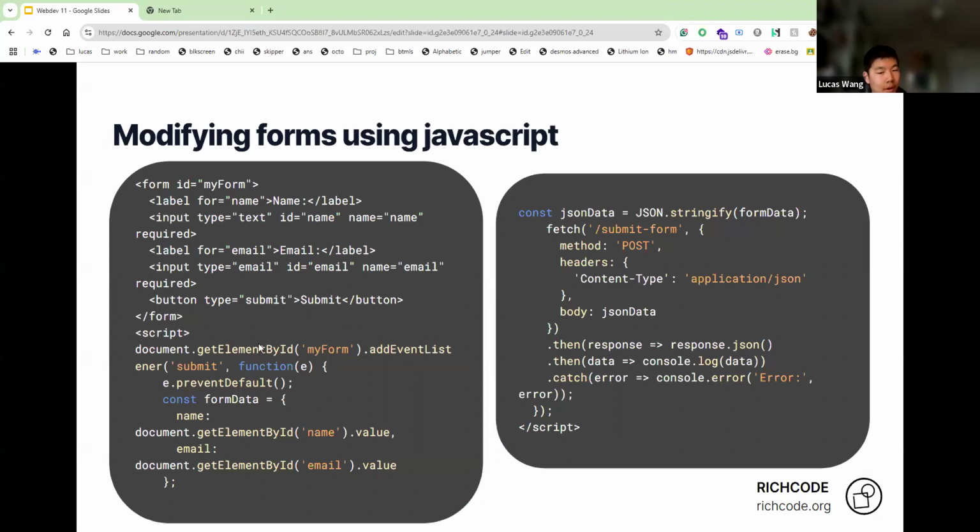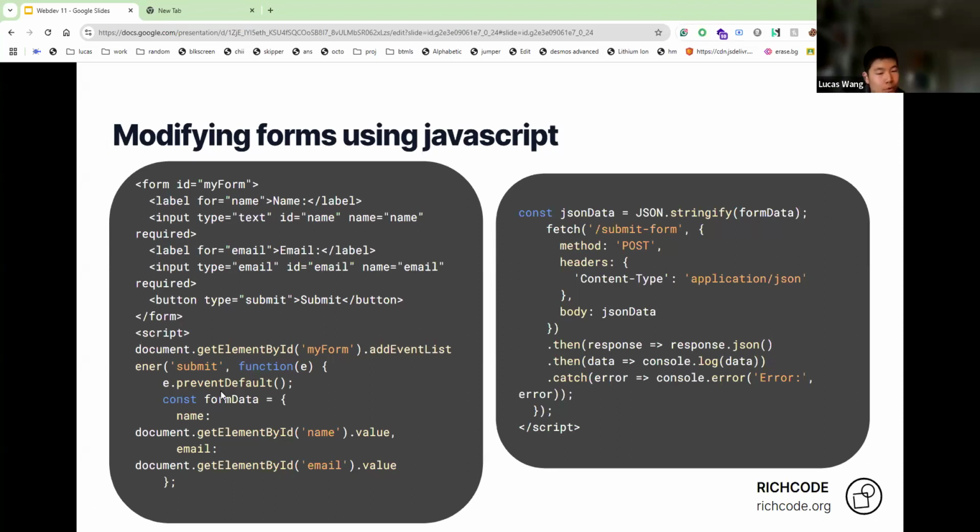In the JavaScript here, I'm getting that form using get element by ID. And if you remember from a while back about event listeners, there's an event called submit that happens every time you click the submit button on the form. So basically, if I attach an event listener to this element, the entire form, and the form gets submitted, then this will run.